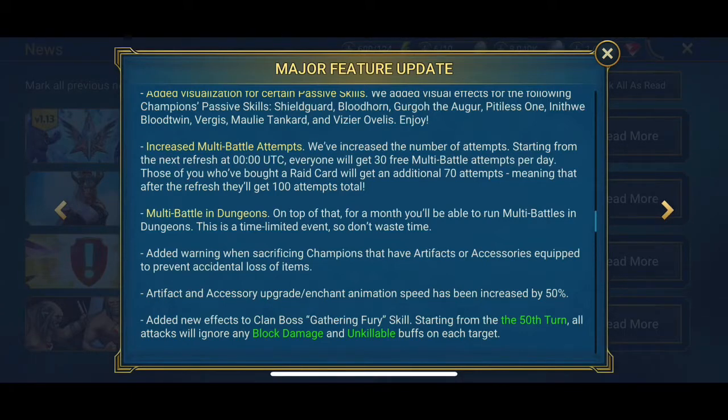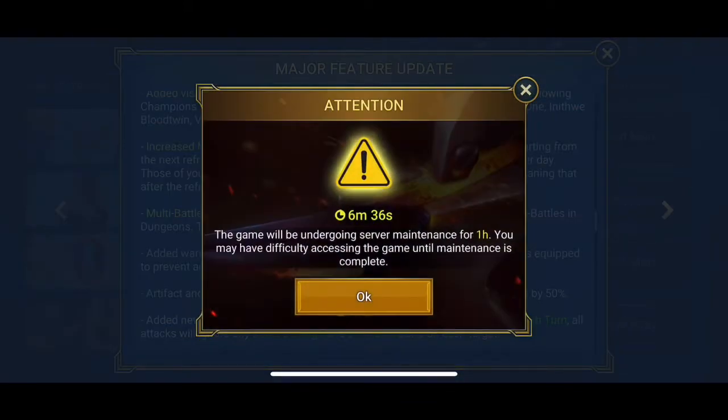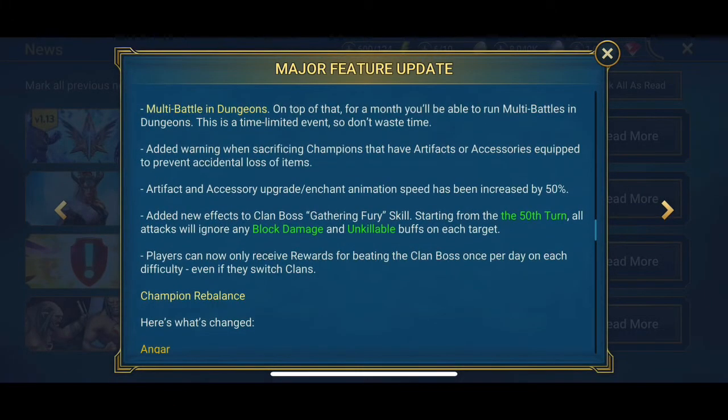Which if you use BlueStacks or your computer, you can just auto-click all day regardless. Multi-battles in dungeons. On top of that, for a month you'll be able to run multi-battles in dungeons. This is a time-limited event, so don't waste time. That's pretty dope, because I always thought, why can't I do that same thing that's in campaign in the dungeons? So I ain't got to keep clicking over and over again if I'm using it on my phone or stuff. The people on the computer, look, having a game minutes, because the game has been lagging, so if you guys haven't got on it and is about to do all this, then you should be happy.